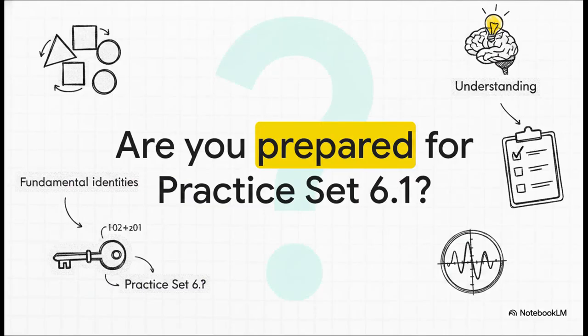So, the absolute most crucial takeaway today, students, is understanding, deriving, and truly memorizing those three fundamental identities. They are the master keys that unlock every single problem we discussed today. Having seen these structured examples, I strongly encourage you to apply this logic confidently to practice set 6.1. Are you feeling fully prepared to tackle them on your own now? I certainly believe you are.